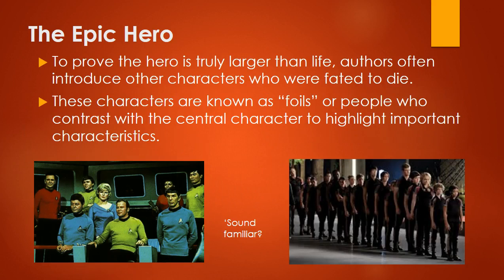Other characters in the story are known as foils. Those people contrast with the hero or central character to highlight his or her important characteristics. In epics, many foils die to prove that the hero is larger than life. The term foil comes from days when people who sold jewels put pieces of metal behind them to make them shinier, kind of like rings from gumball machines.